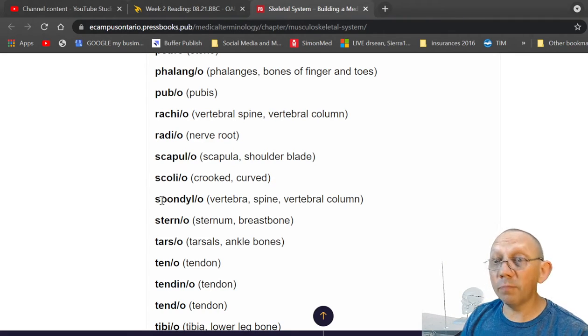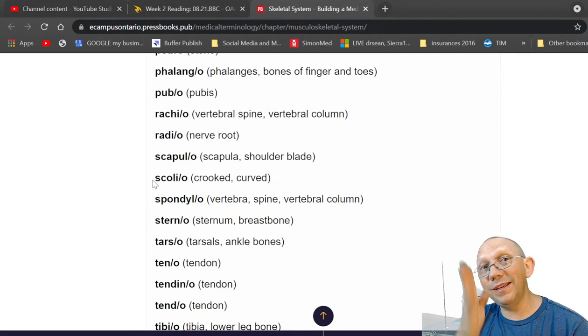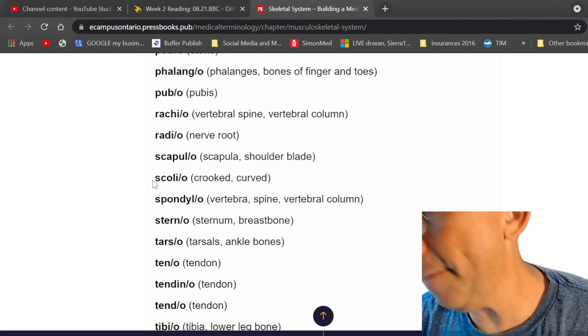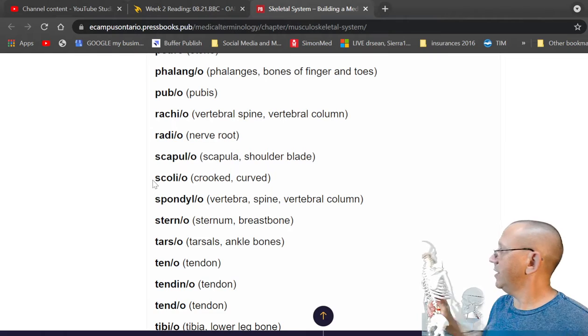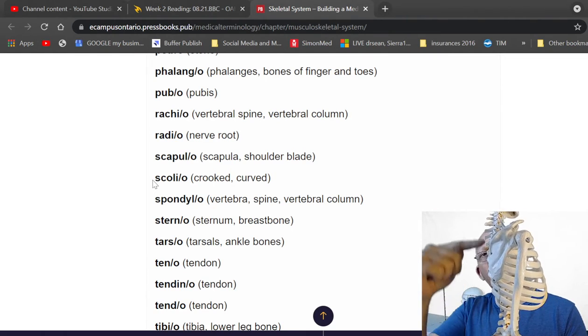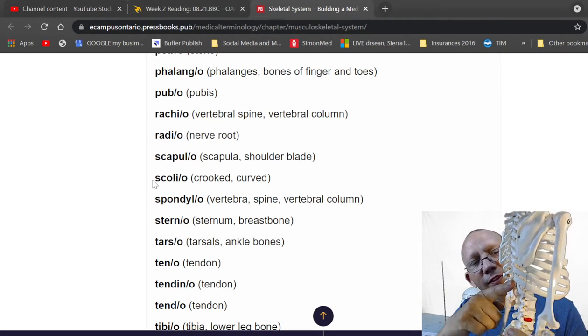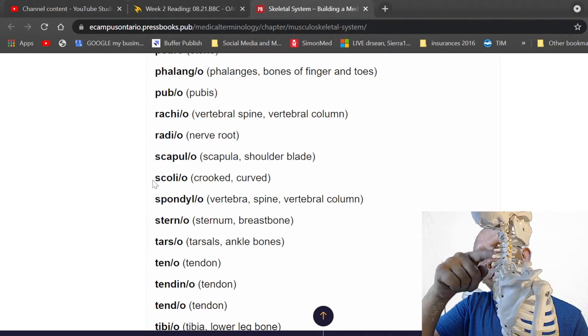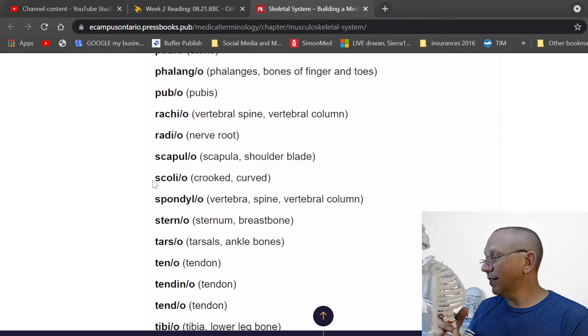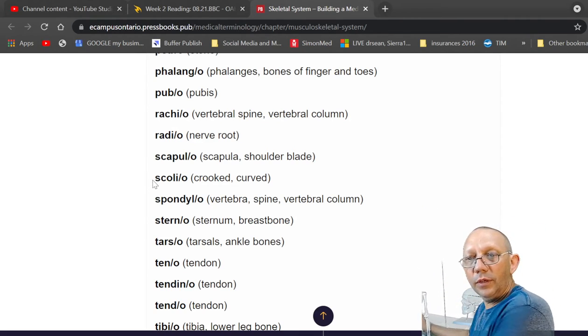Spondylo, so ankylosing spondylitis. Scolio means curved. That curve, there are different kinds of curves in the spine, okay? So you have this curve, when I see this guy. This curve going this way is a kyphotic curve. Normally it's a kyphosis. This is a lordosis. This is a lordosis. This should be straight. If it's curved this way, that's a scoliosis.